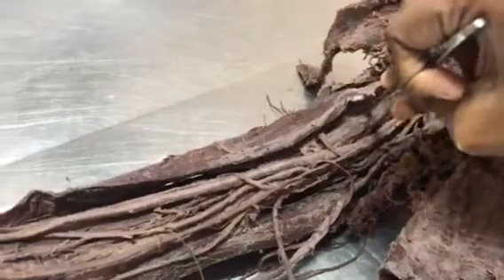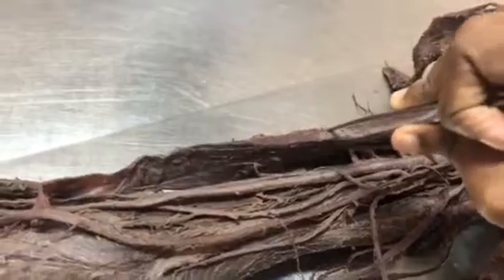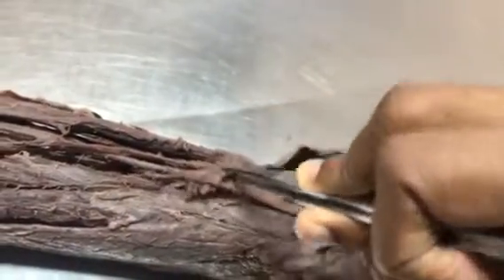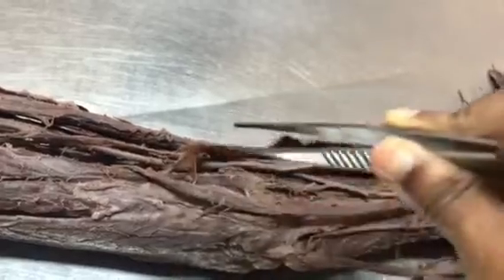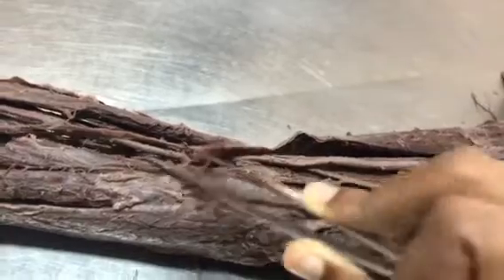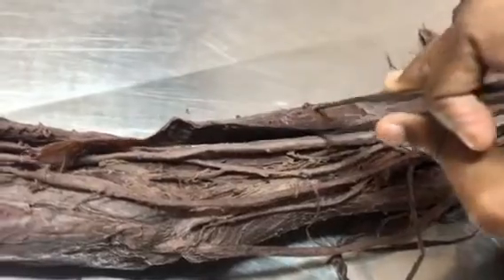Here you can see the thumb, so this is the radial side. We are showing the biceps — two heads are there. The short head is near the next muscle called coracobrachialis. Coracobrachialis is pierced by the musculocutaneous nerve, and the biceps is also supplied by the musculocutaneous nerve. The biceps is inserted into the posterior part of the radial tuberosity. This flattened part of the biceps tendon is called the bicipital aponeurosis, sitting over the flexor compartment muscles.